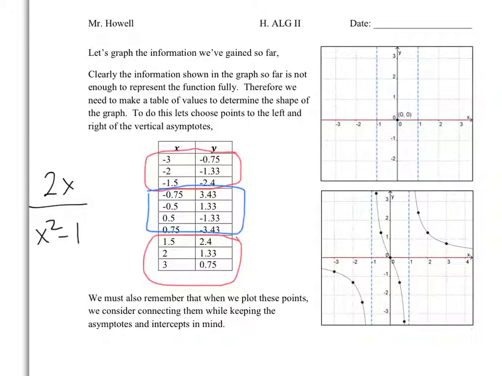What is in that XSCL? That's the increments, your scale. So if you want to go by 1s or 2s or 3s, how often you want those tick marks? 1s are fine for now. If you're zooming in on something and you're graphing something from like 0 to 2, you might go over 10 at a tick mark, so the x scale would be 0.1 in that case. So for my x min, x max, y min and y max, I would use -4 to 4 for both.